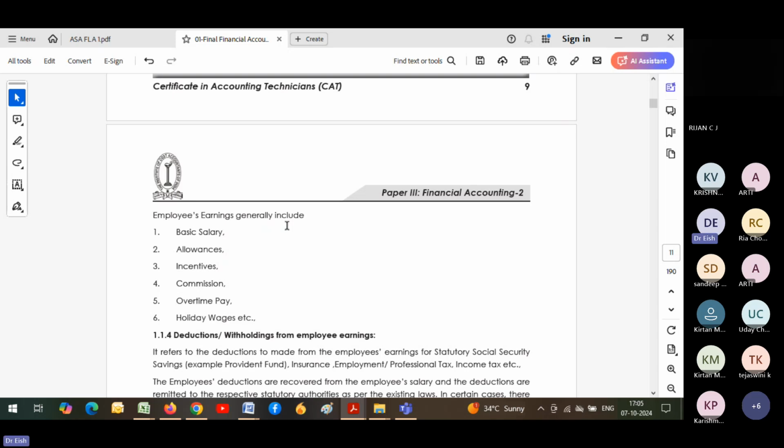Second is incentive. Suppose, like when I was in Hero Honda, just for information, I worked 18 years in corporate cycle. My first company was Altos, second company was Hero Honda, third company was Modi Xerox, fourth company was GE, and in GE I spent almost a year in the US. Then I came back and worked with HCL Technologies for 3 years, and my last company was Avaya. At Avaya I worked for 3 years.